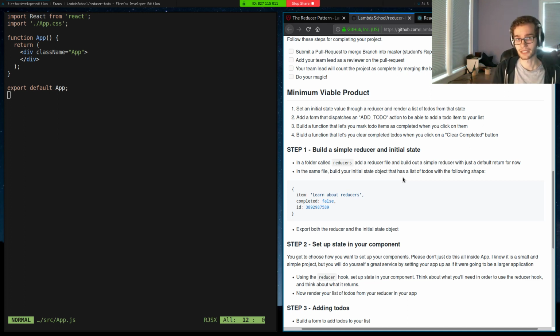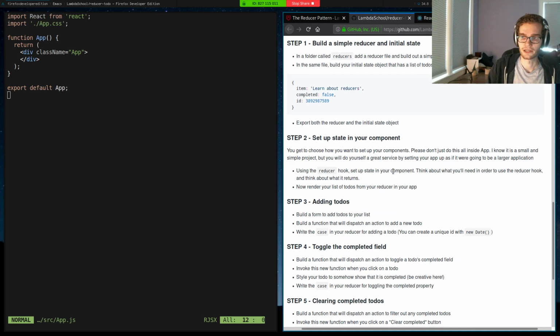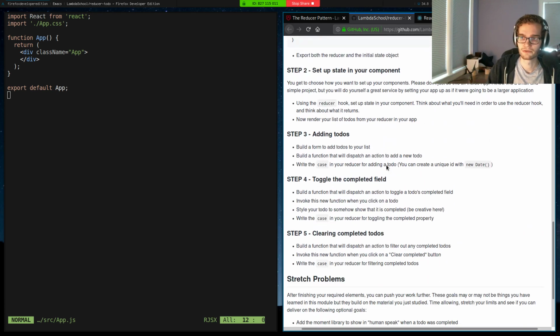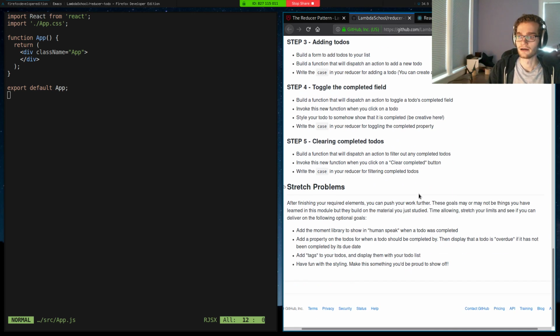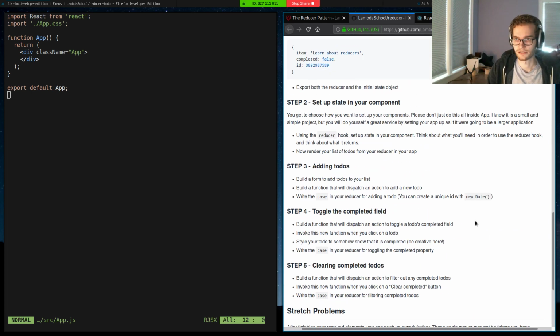Here, we really only have one thing in our state, which is our to-dos, so it's not necessarily a shining example of when we would want to use a reducer, but it's a great place to start. So, for MVP today, we're going to build a simple reducer for our application. We're going to hook our application up to it, and then we want to display a list of to-dos, have a form where a user can add a to-do, and then can click on the to-dos to toggle them as completed or not. And time willing, we might touch on some of these stretch items.